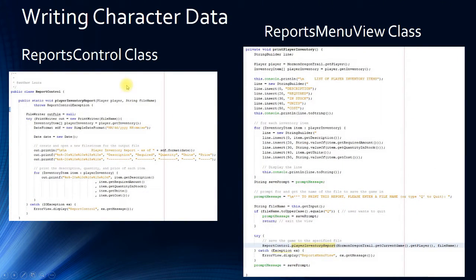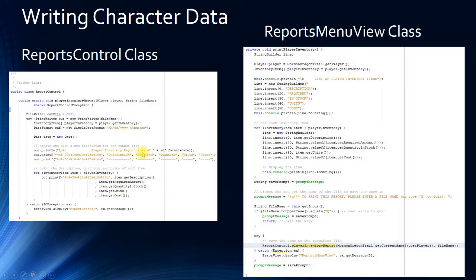In writing character data, as a sample from before, you can see here on the left where first I'm getting the date and time, because it's print player inventory report with the current player and the file name that the player entered over here on the right. I will get the current date and time, and then I start printing the report.